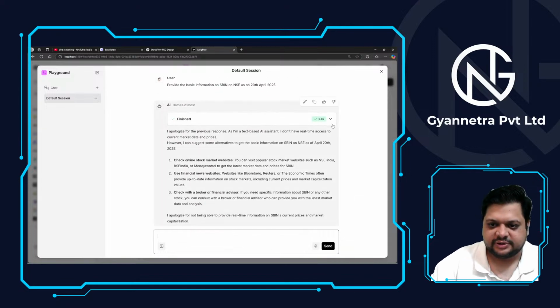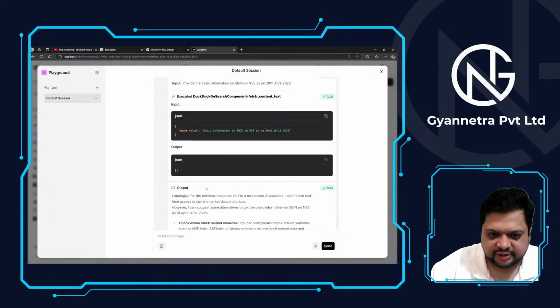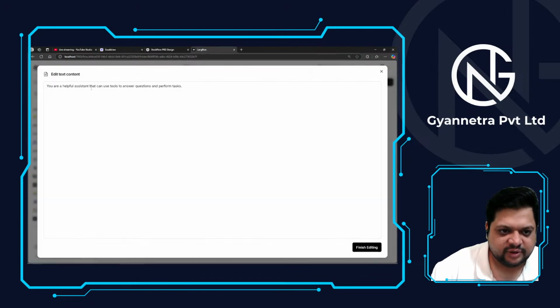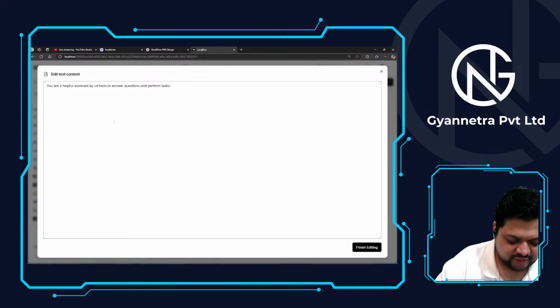So what happens is it searches only the input value. It didn't use the tool. So what we can do is go there, helpful assistant, using tools, answer all the questions related to stocks.